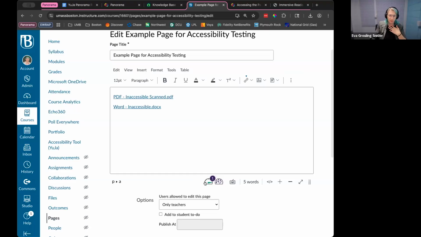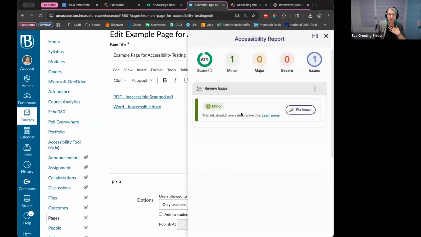This gauge right here says 1 and is green. It allows you to open up the issues for the content you're editing. In this case, it's saying that this link needs a descriptive title instead of the file name, which yes, it should. So this is something I can fix right here in the Canvas editor.